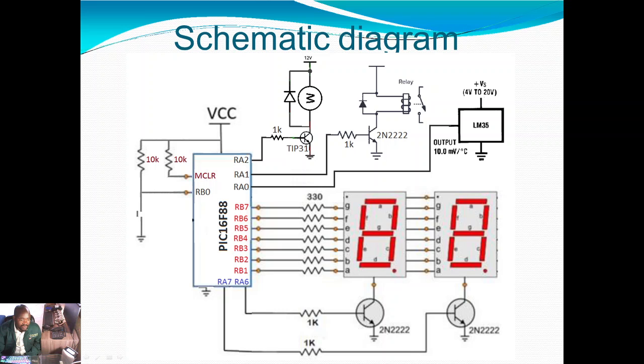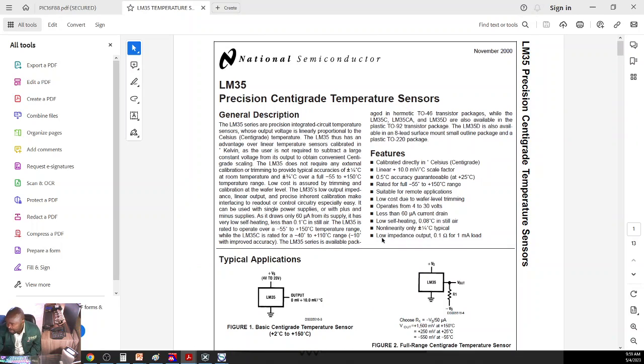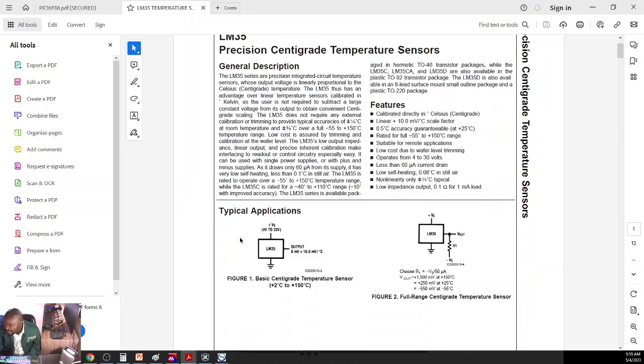Let's see if I have, or I can quickly get that. LM35, do have that. This is the configuration we're going to use. Now, here it says your supply voltage, anything between 4 volts and 20 volts. You have 3 terminals on LM35, VCC, ground, and the output signal. 0 volts plus 10 millivolts per degree Celsius, meaning each and every 10 millivolts will be equivalent to 1 degree.